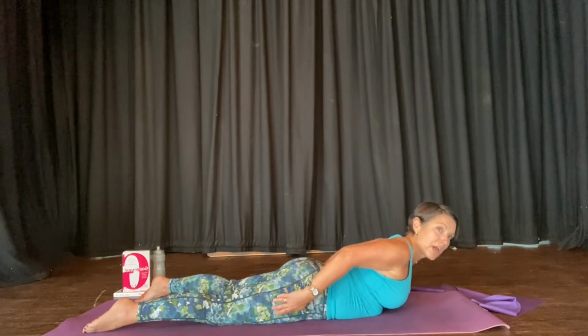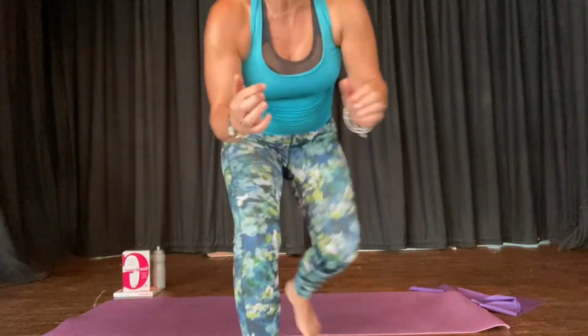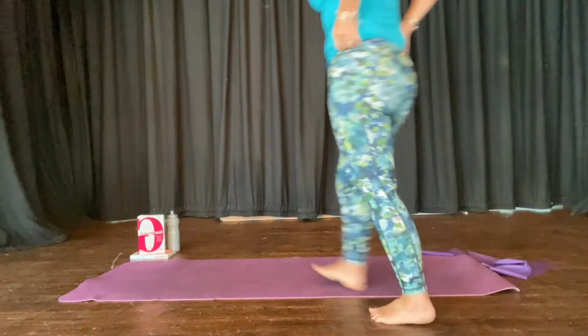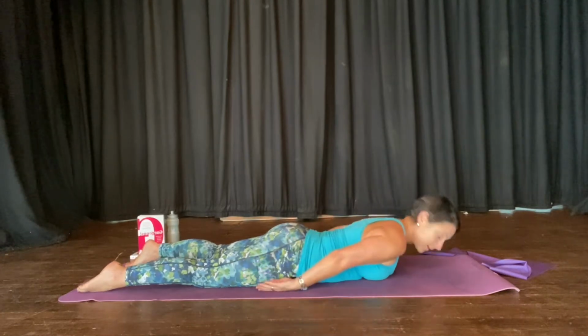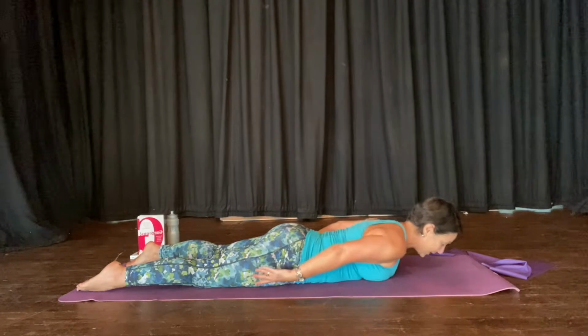Lift and lower. Keep going. Lift your chest, roll your shoulders back. You're doing a great job. Lift and roll back. Lift and roll back. Good. 4 more. Keep it slow and steady.